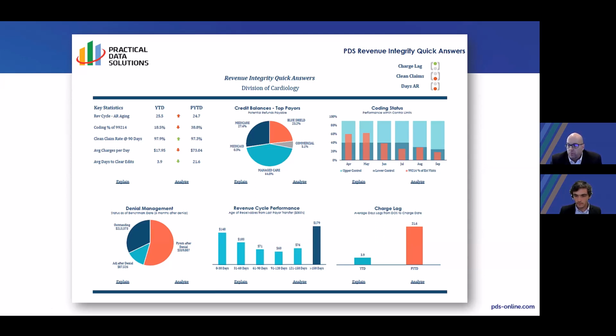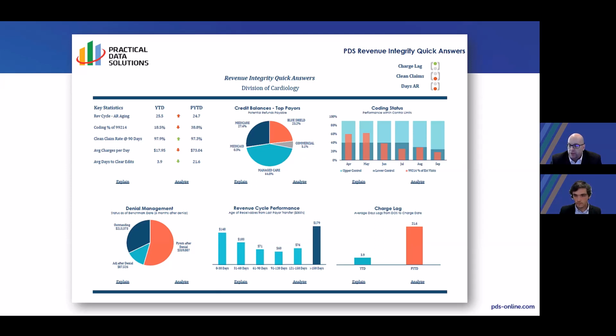Yeah, and this is one that I think is really critical that we talk about, because as an organization, administrators, executives, revenue cycle directors, really even finance teams, we want to make sure that we're doing the best we can to make the data or the charges as clean as possible so that we're going to turn it into cash. And so this is a way that we can look at all of the factors that go into revenue integrity. We can look at things like our coding status and how well we're doing there. We don't want it to be a compliance issue, but we also want to make sure that we're coding for the maximum that the documentation would support.